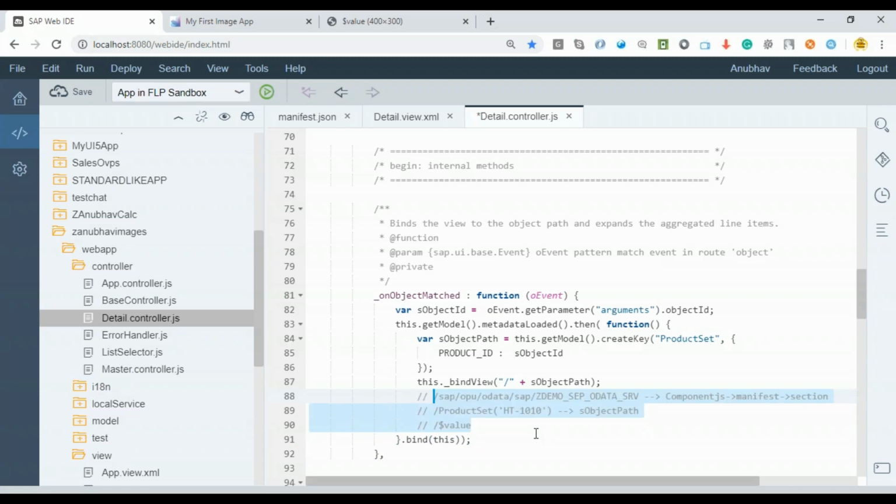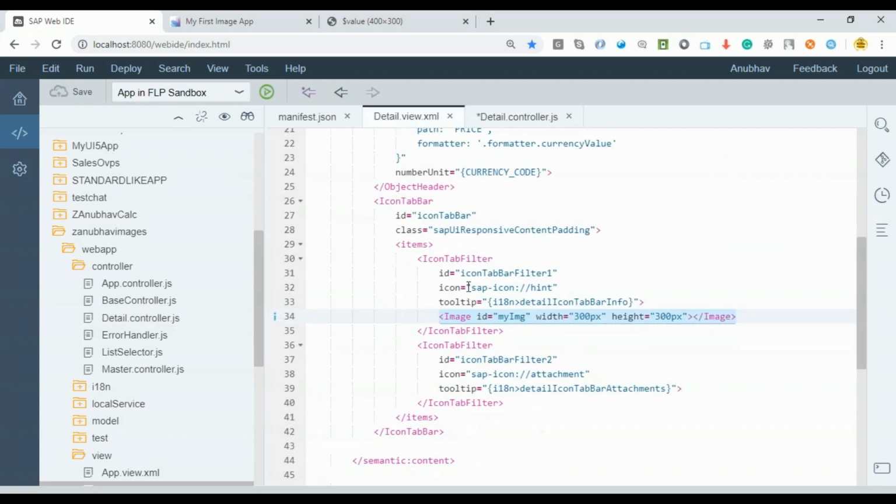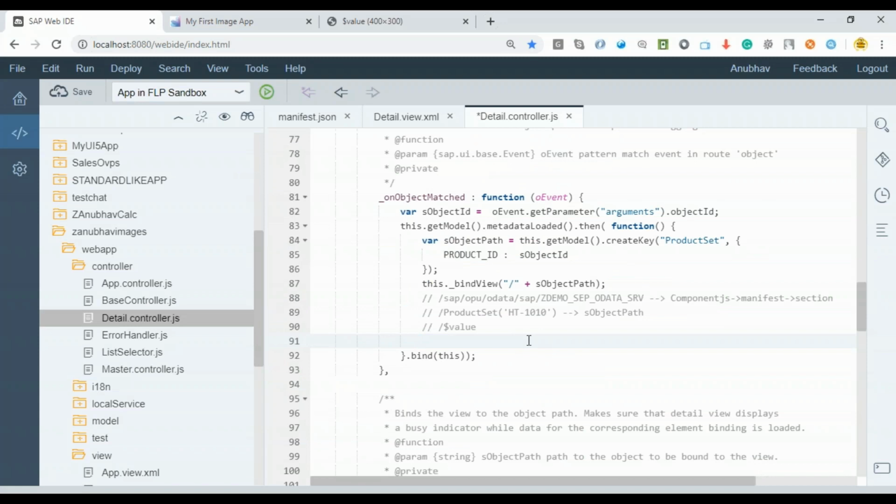I'm going to comment this out, and for the time being, just for testing purposes, hard code this address and see if it works. So I'll take my img, and over here I'll say this.getView, get me the view object, get me the control object, and then just set the address, basically bind the source of the image to that control. So that's exactly what we have to do now. We have to bind the address of that image to the src property of this image control. All right, that is very, very easy to perform.